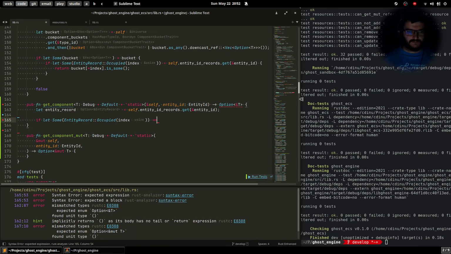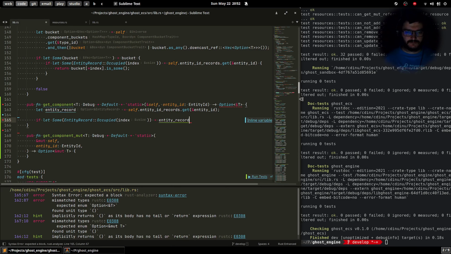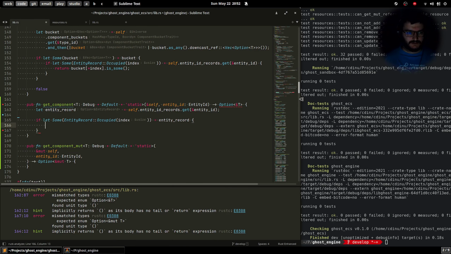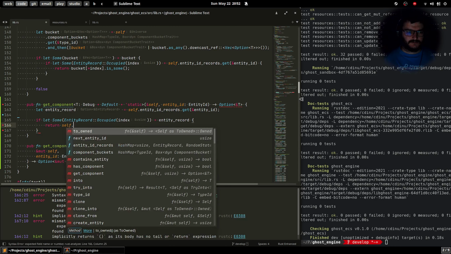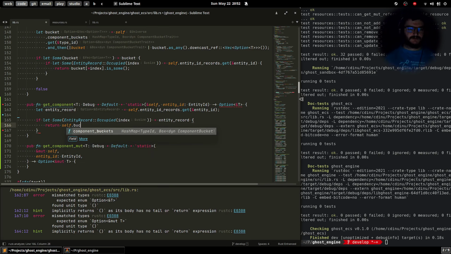So if this entity record is occupied, we want to go there and return that optional reference. So return self dot bucket. Okay, we need to get the bucket now.